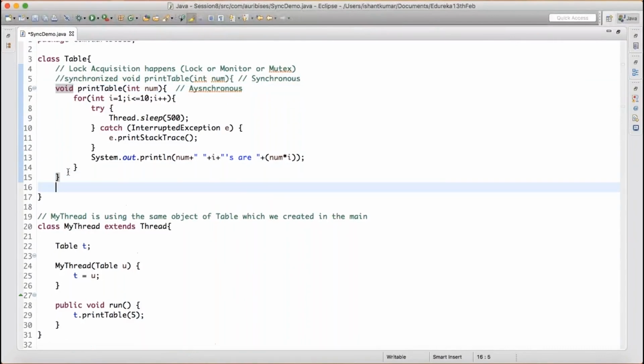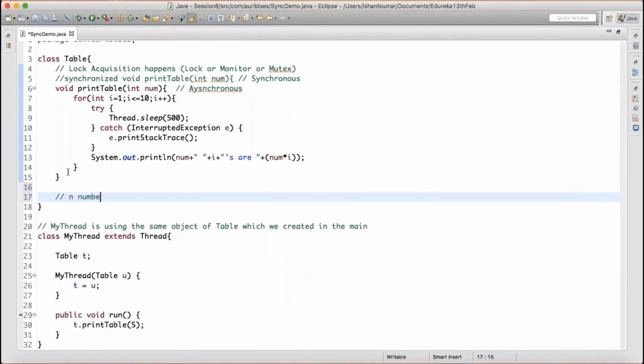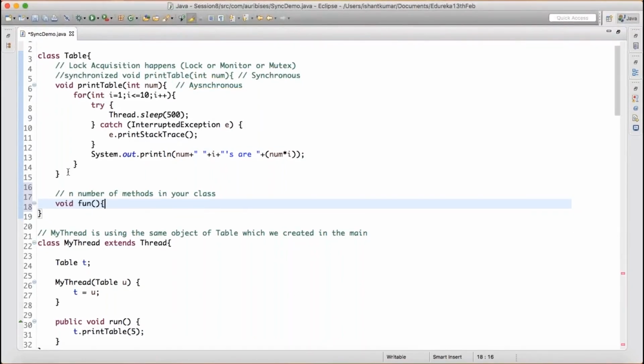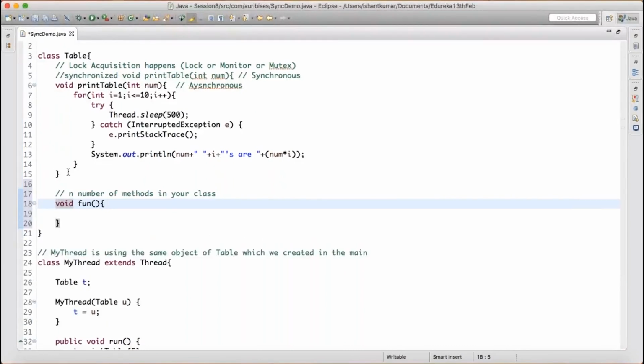There might be a situation that you have n number of methods in your class, and practically speaking, it's not very relevant to make all n number of methods synchronized. For example, you have a void fun. You need to make this method also synchronized if you want to make it thread safe. So thread safety, where only one thread is going to work, other threads are going to wait.